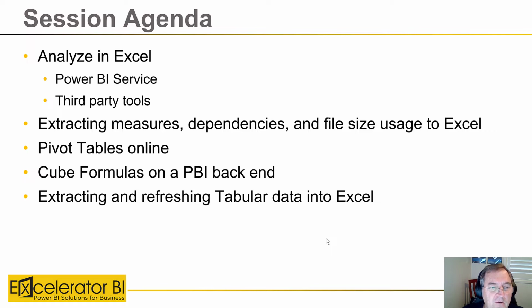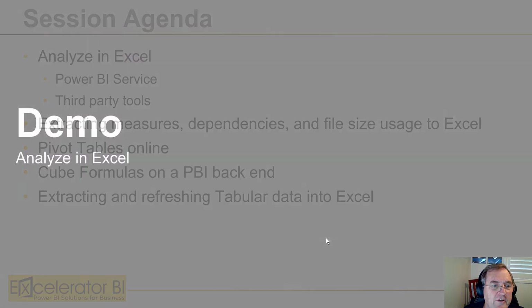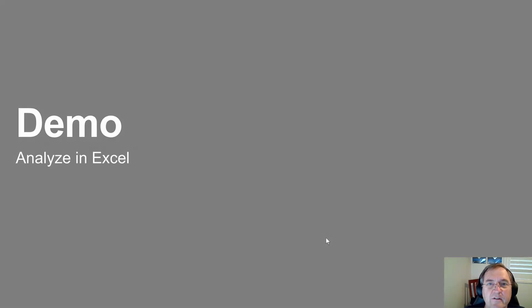I'm also going to do a pivot table online demo. You may or may not know that this is now possible, but if you have a pivot table and Analyse in Excel, you can now interact with that live online. So I'll show you that. And then I'm going to show you some cube formulas. And lastly, something a little bit different, how you can extract tabular data from your data models directly into a table inside Excel. So that's the agenda. Let's move on and go to the first demo, which is Analyse in Excel.